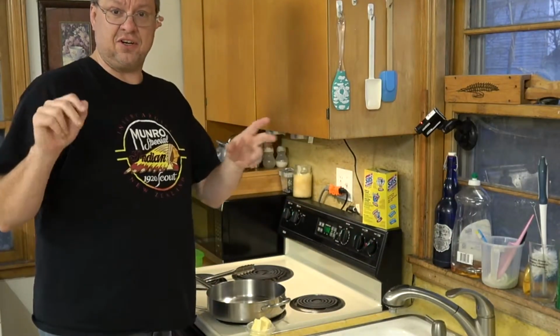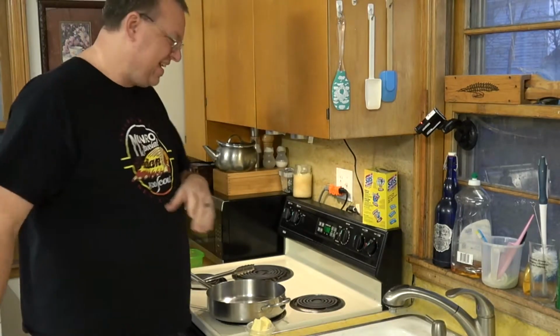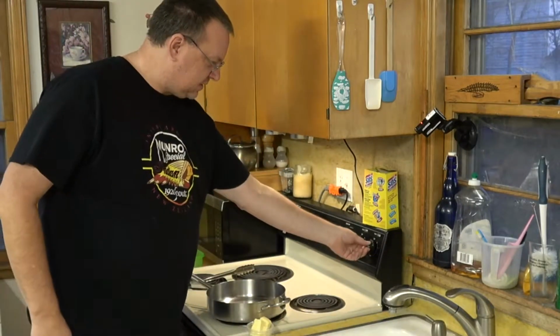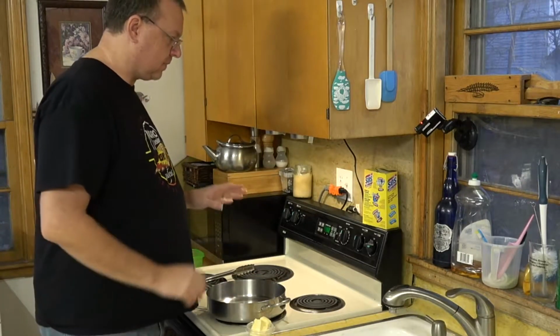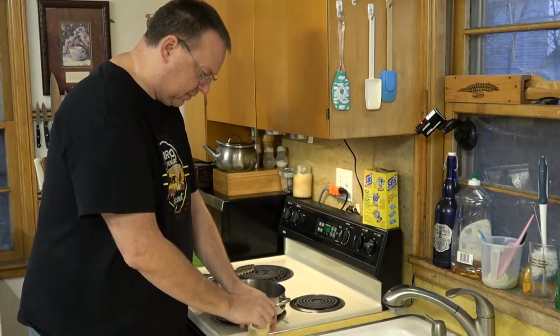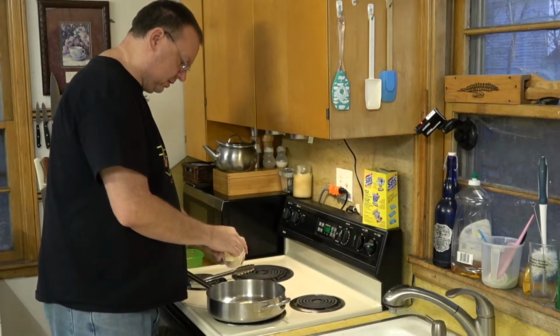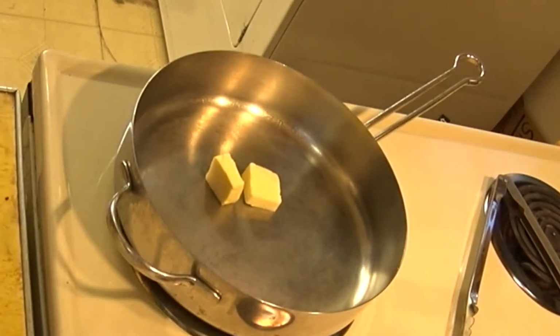Alright guys, so I'm getting ready to finish off the cooking. I should say start the finishing of the cooking. Anyway, I got a good sized skillet here. I'm putting it on a high heat, and we're going to put in a couple of tablespoons of the butter. And we're going to let that melt down. And then we'll put the spinach in there, and we're going to just wilt up that spinach just a little bit.